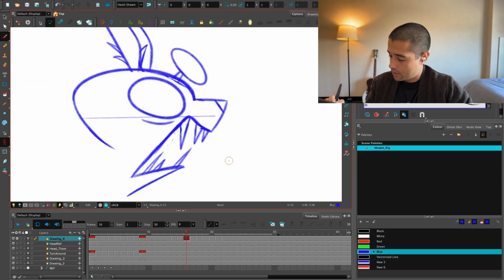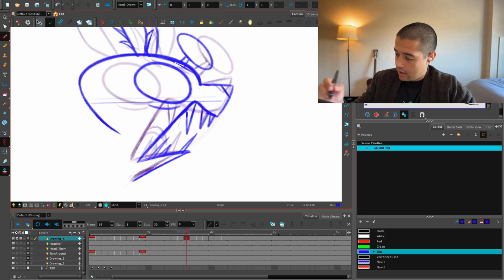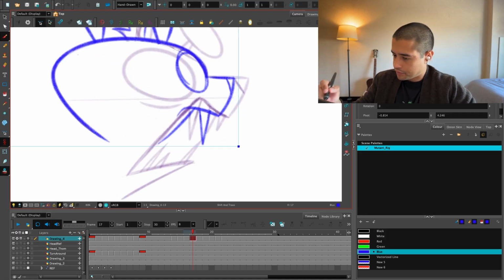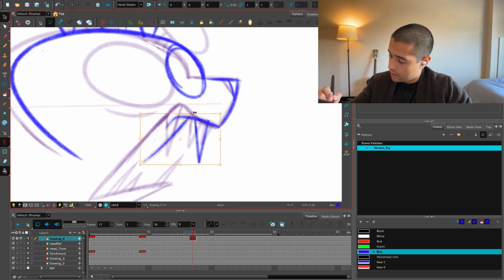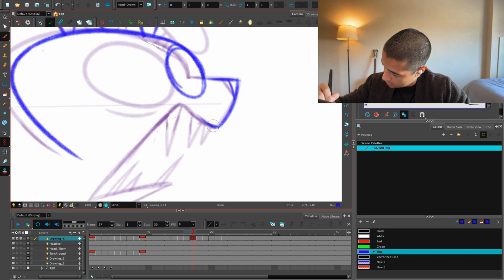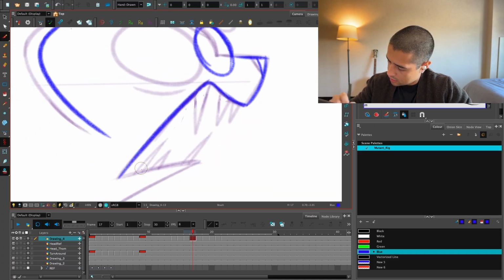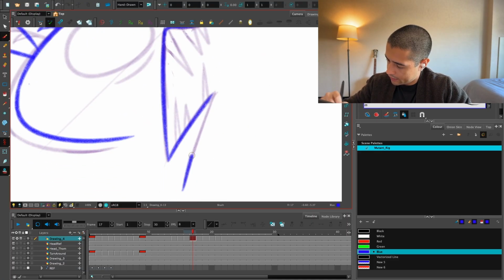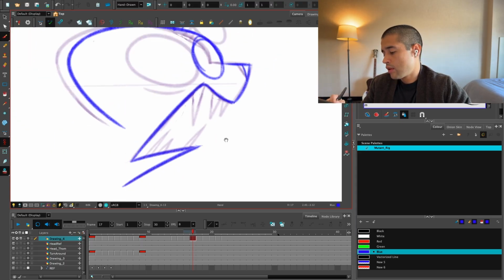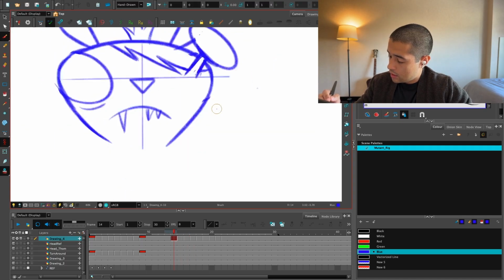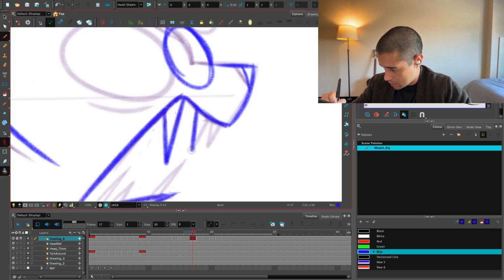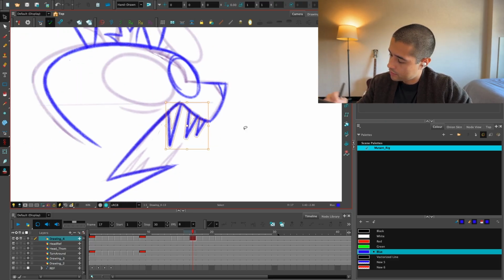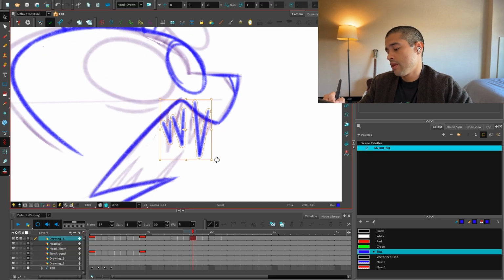Now, the three-quarter view. Again, this tool. This time I'm moving this back. I'm getting rid of this. Just copy this. And I'm going to draw these teeth, but I'm going to invert the position, something like this.